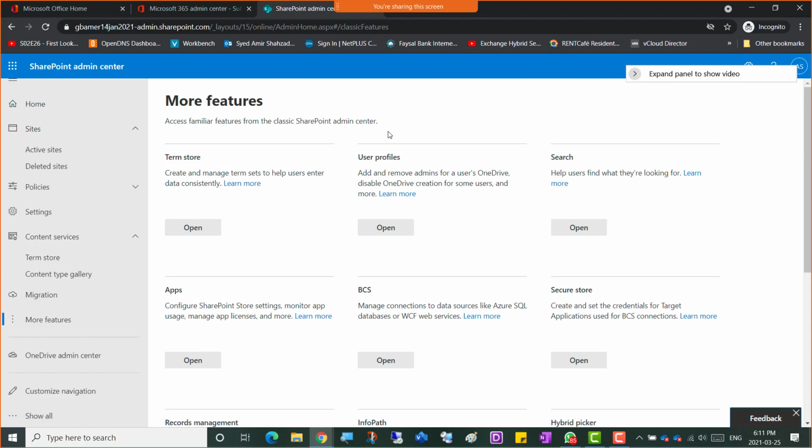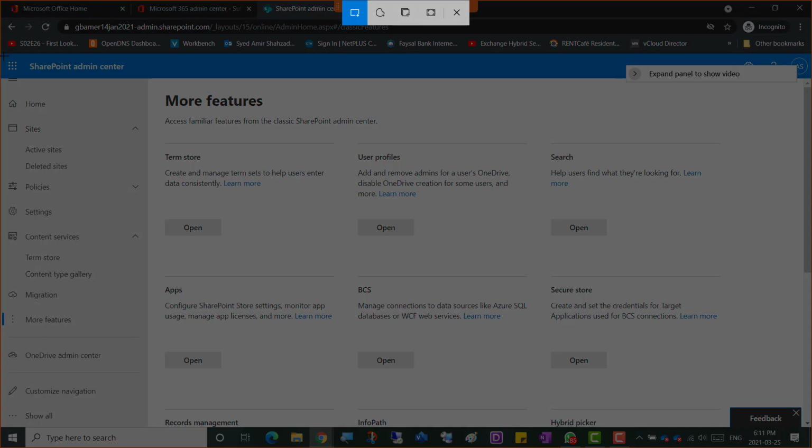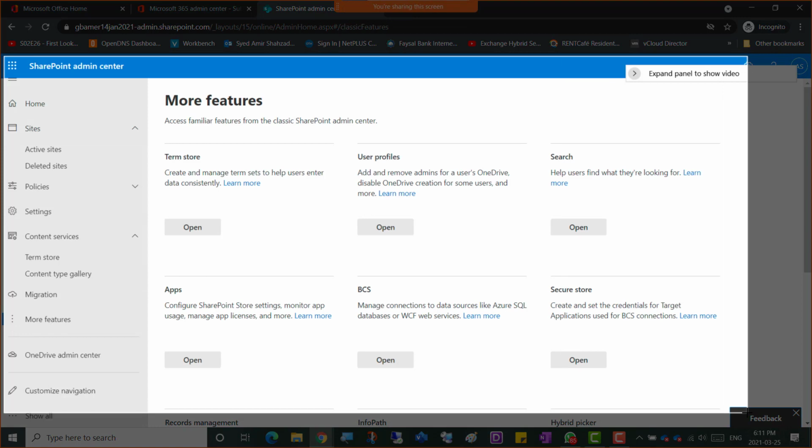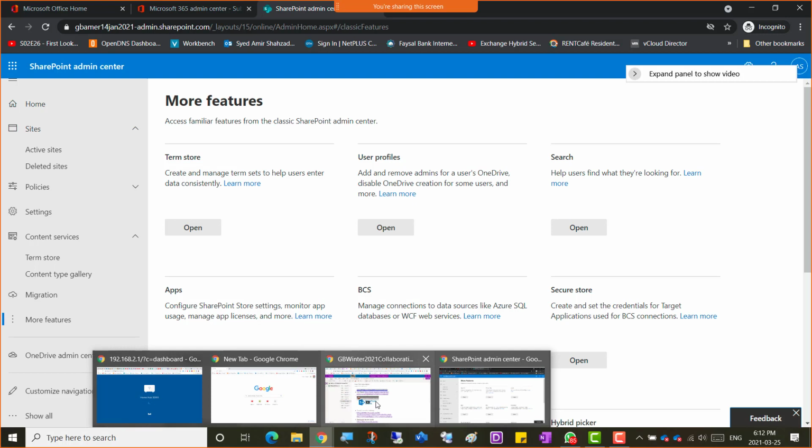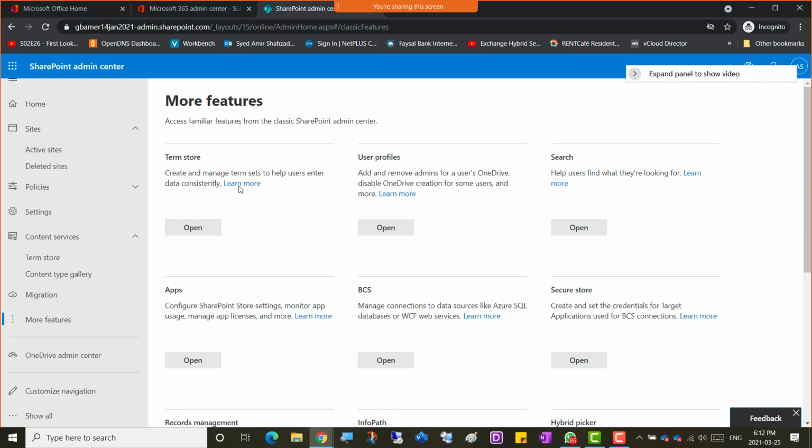So I'll go for screenshot 1, and it's just the more features area. Obviously that would be your screenshot because your name would be showing up here.